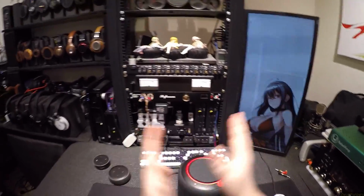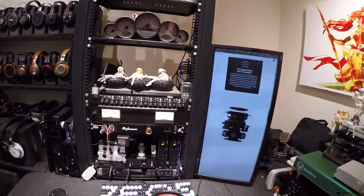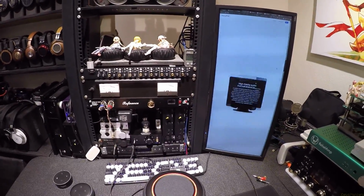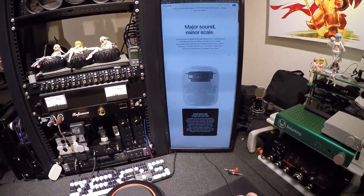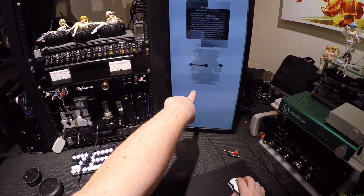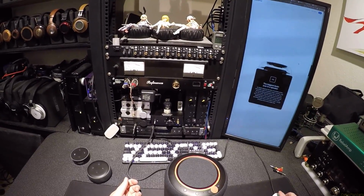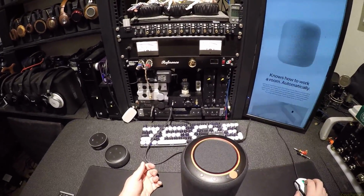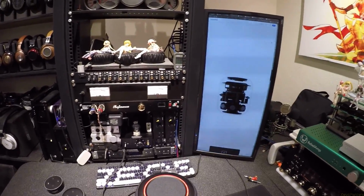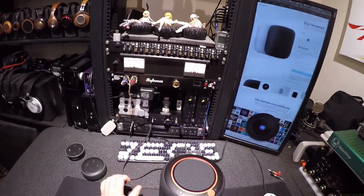See, let me divert from the Amazon history of it, and we'll talk about what the world was doing. You see, the whole world went fucking nuts when Apple brought out the HomePod. I remember, it was 2 years ago? It was like, oh my god, the new sound of home. Everyone needs it. It's got a driver, and it's got 7 directional tweeters, and it's like, oh my god, this is the HomePod. And I've never actually heard a HomePod, because none of my friends would buy it. I think it was $500 at the time? It was a lot. HomePod, it'll sit by. Let's see what it is now. I will just assume it was like 40% higher than that when it first came out. $300. Okay, so they've come down in price.